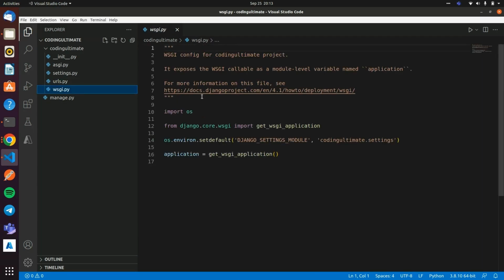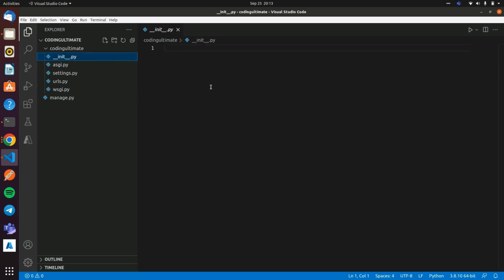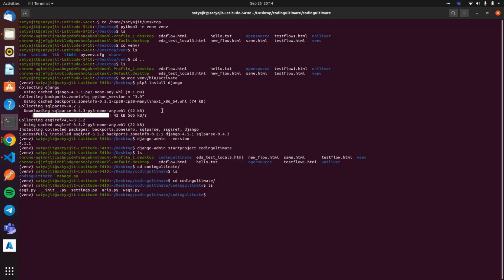Next is the WSGI file, and as I told you, the WSGI file is only used for server applications, and it is also used for running your application. Next is the __init__.py file. The __init__.py file treats the folder as a package. So this is how to create the Django project. Next we talk about how to create the Django applications. Okay.